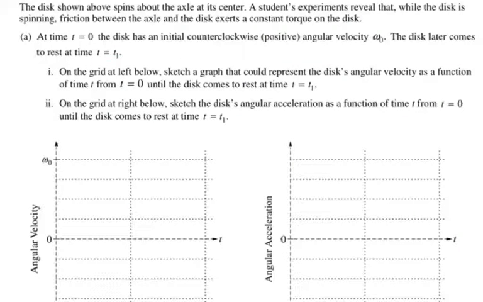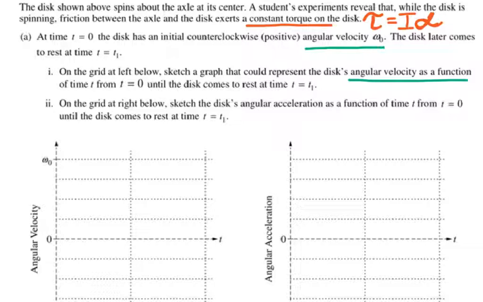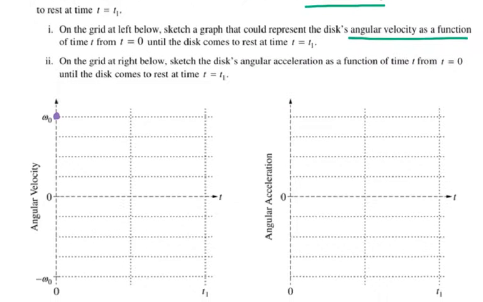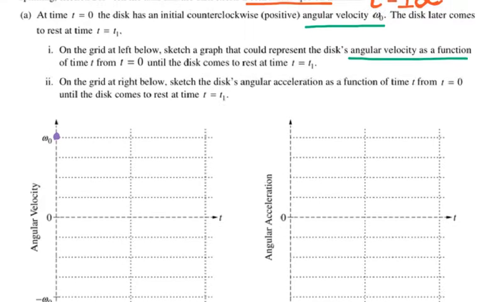So because our constant torque is present there, then you have constant acceleration because the torque is like a force. The force is equal to mass times acceleration, and torque is equal to inertia times angular acceleration. So the torque is linearly proportional with angular acceleration. For the first graph, I have to sketch angular velocity as a function of time, and we start with initial velocity of angular velocity equals to omega sub zero at T sub zero. So I have initial velocity, and at T equals one, here it's in the graph at the bottom, I have to have angular velocity is equal to zero.